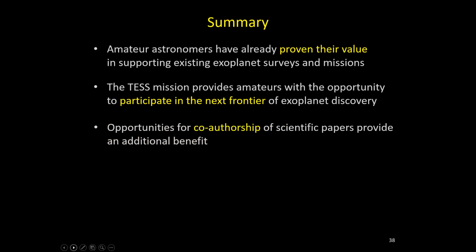One of the things that is true in the TESS mission, for anybody who's involved in it: if your data is used in a discovery paper, you have the opportunity to be a co-author of that paper. Many of us now are co-authors on many papers. I am probably co-author on 24 papers already. So it provides some very interesting contribution you can make, not only from an observational point of view, but also literally to be part of the scientific paper. Next.